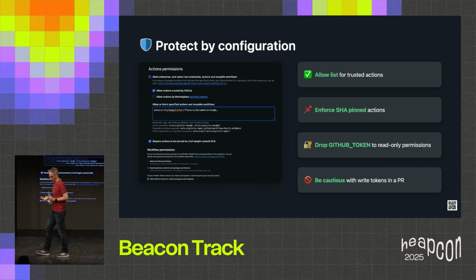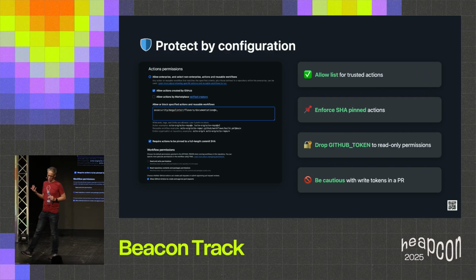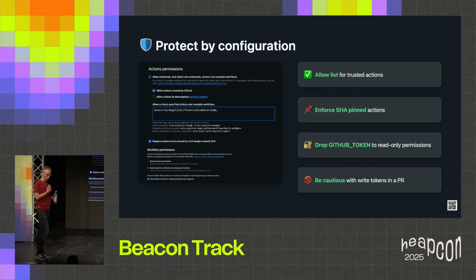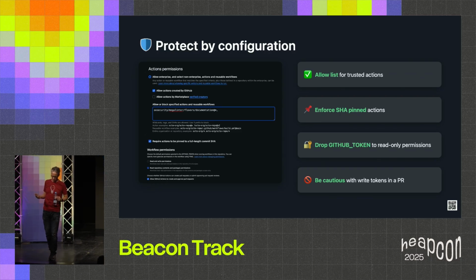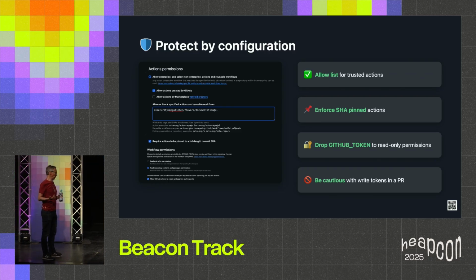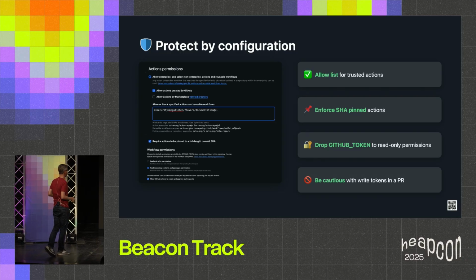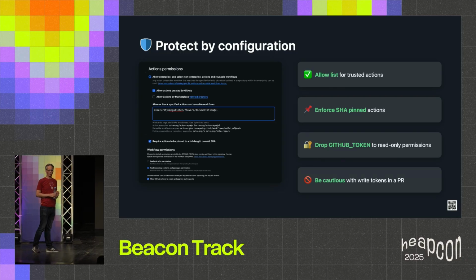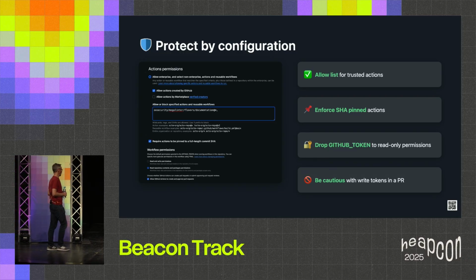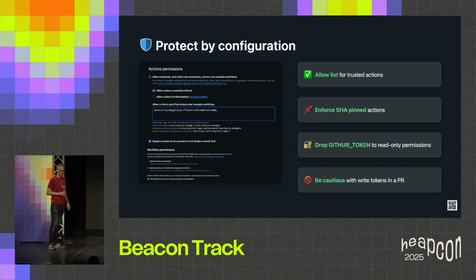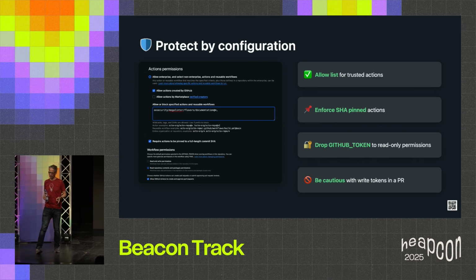So first of all, in GitHub we can define configurations on our organization or our repository to restrict how we use GitHub Actions. So we can define with an allow list what actions we allow to use. We can force locking by SHA. So then we force that only actions that are truly locked by SHA get executed.